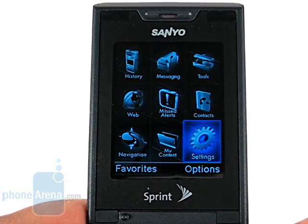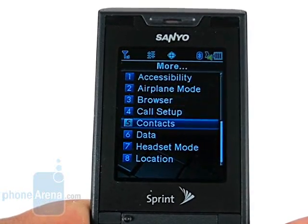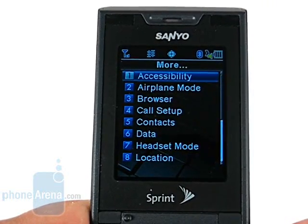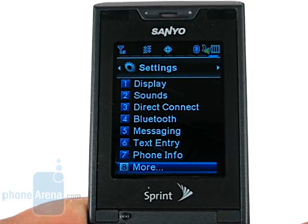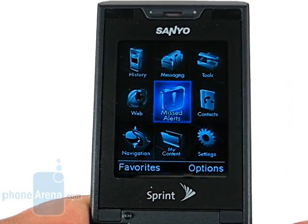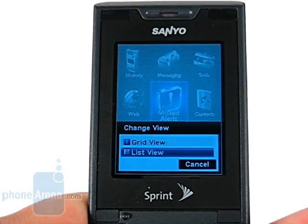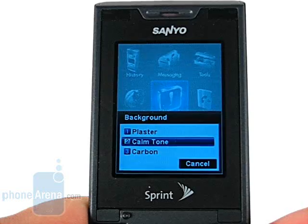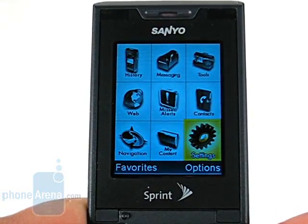One complaint about Sanyo's menu system is the settings menu. As you'll see here, there are actually 22 subfolders, which is entirely too many. A lot of these can be consolidated into one item, moved elsewhere, or just gotten rid of. Overall, the menu system is pretty logical though. There are a lot of customization options, which we really like. For instance, we can view in either grid or list, and we can change the background as well. Let's switch it over to Calm Tone here, and you can see the layout looks different.